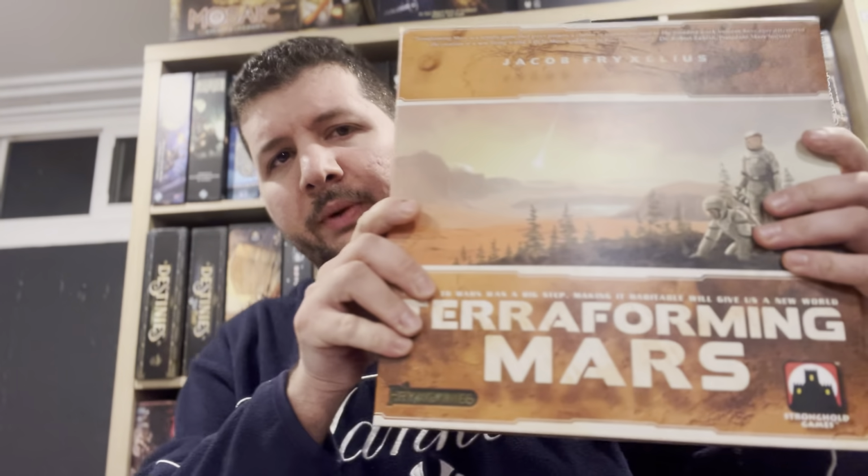Now we're going to go to number 29. It's an engine builder, a pretty popular game for the past few years. There's a different version of it out, and there's another one coming out this year. There was a Kickstarter for it last year, and let me grab it right over here. There's some card drafting going on, and a little bit of area control, and that is Terraforming Mars.